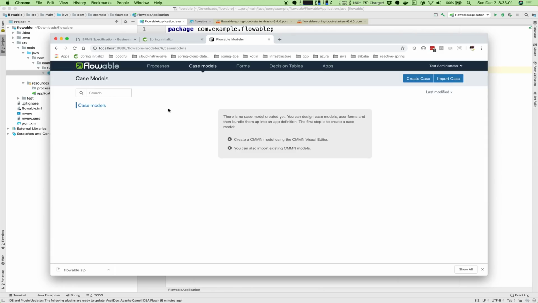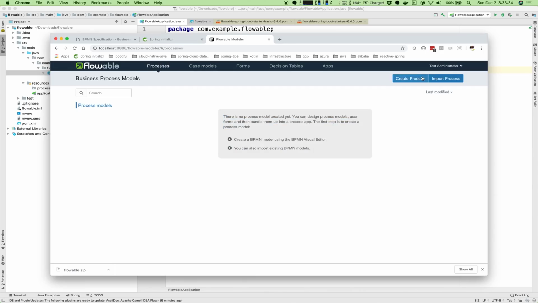A case is not just a process. In a case, you're telling the engine, I have these things that need to be tracked in the real world, and they are events, and I want those events to result in actions. One of those actions could be the launching of a new process, but it's more than just the process itself. It's more of a stateful thing, and it keeps the glue that listens for things in the outside world. There's a lot more to it, which is why we're going to cover this perhaps in another video. But for now, let's focus on processes.